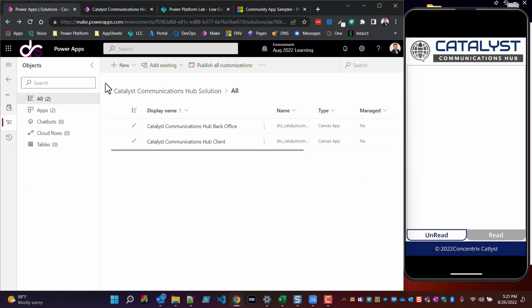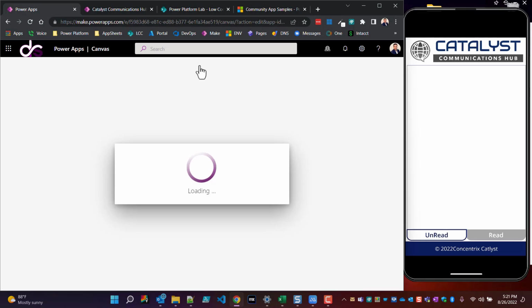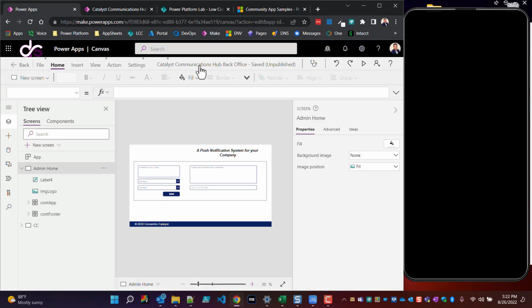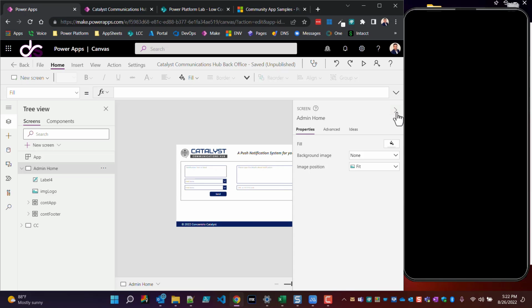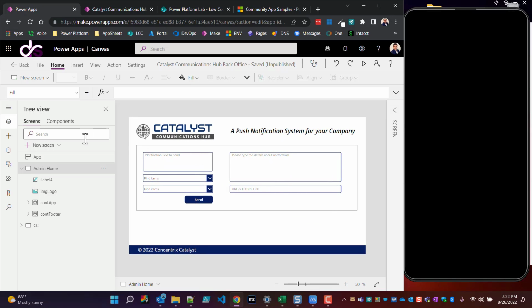So let's dig into the code of this, and let's start highlighting not all of the details, but some of the esoteric parts, or at least the pieces that I think would be good for you to know, or maybe some of the areas that I just completely got hung up on. When we get into the mobile side of this, the little phone app, that's where a couple of times I lost my mind with it, because I'd never done the technique that I used for this particular demo. All right, so with that being said, I'm going to try to get this screen a little bit bigger so we can see stuff here.